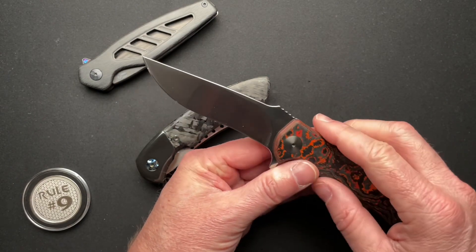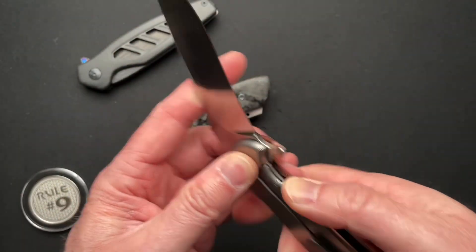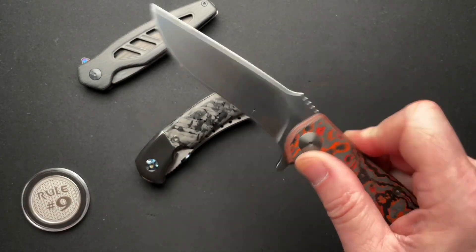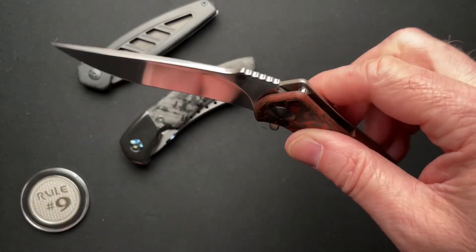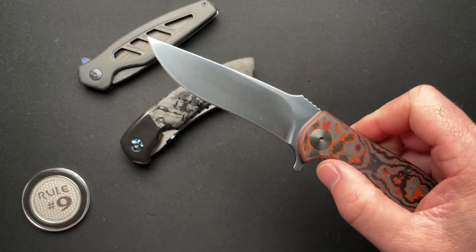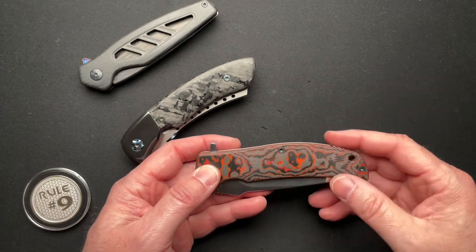The blade is a little more polished, mirrored than I would prefer, but I bought what I could get and did a trade deal with a friend. I'm super happy with that. Would I like another RJ Martin? Yeah, I think I would. I think I'd want one with a dark etched blade, actually. But let's not go crazy.